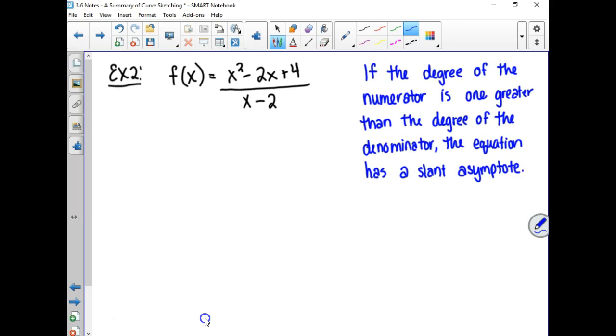So on the last problem, we would not even check for a slant asymptote. It had a horizontal asymptote. Notice if we did our limit as x approaches infinity here, this one's bigger on the top, so there's not a horizontal asymptote. Your limit would go to infinity. But because the degree of your numerator is 1 higher than the degree of your denominator, this one has a slant asymptote. If you had something like x to the third over x minus 2, then you wouldn't need to check. It's only whenever it's exactly 1 higher.